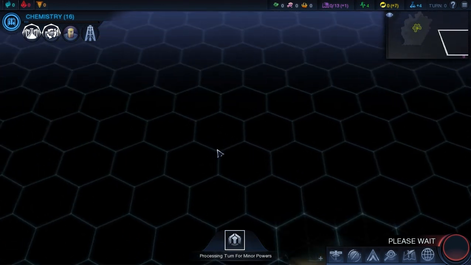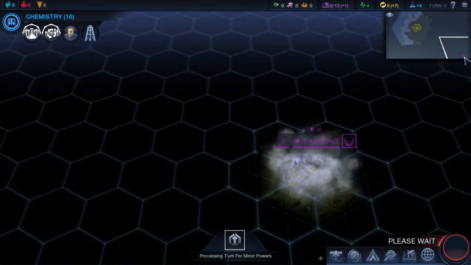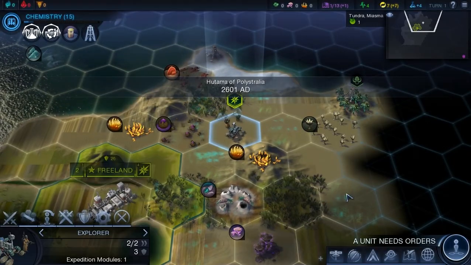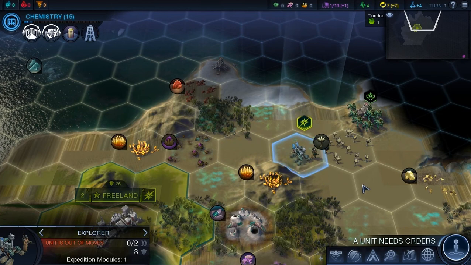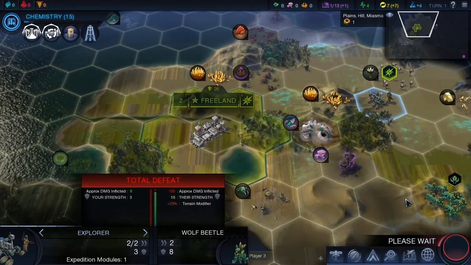Oh, who landed? Looking at the mini-map, it is Pack. Yep, okay. Pack just landed. Fine, yeah, Pan-Asian cooperation. But anyway, I've been playing some Civ Beyond Earth One City games. I wanted to get a little more acquainted with the idea of it before I posted a guide for you guys. And there's a couple of things I've learned.